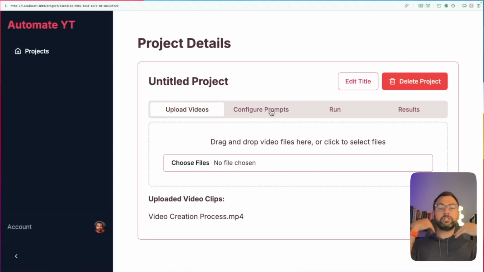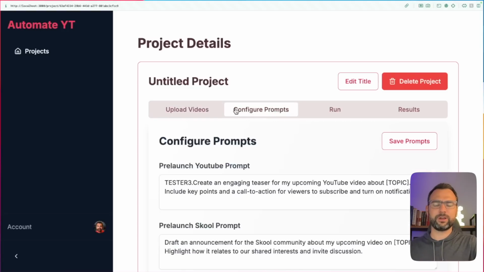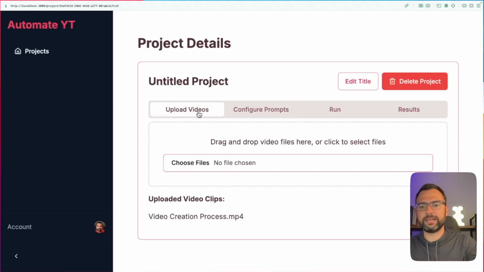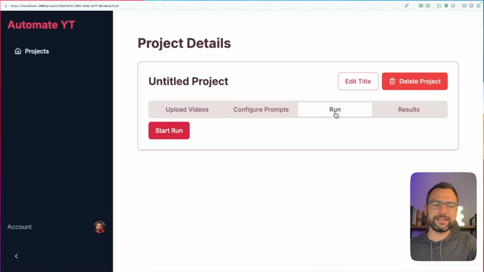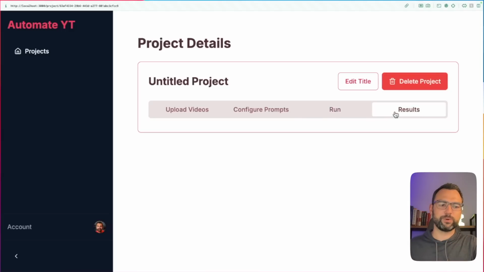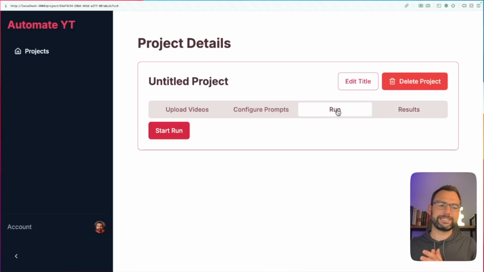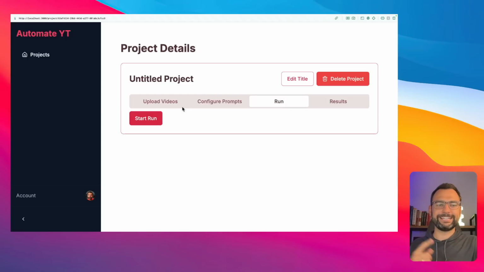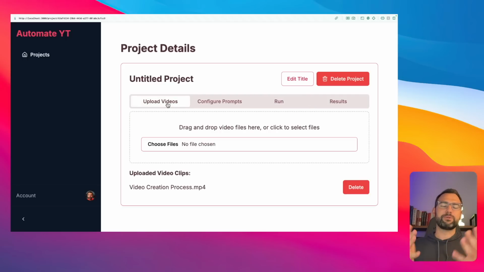So everything that I just told you guys, I'm using to help me build this application out faster than I've ever been able to before. I've been able to do probably most of this in 4 or 5 hours, where in the past it would have taken a full week's worth to get it to where it's at right now. So I'm just going to keep using Claude to help me crank it out, because eventually I don't have run or results working, because that's where a lot of the logic's headed to next. But as you can see, this is pretty cool. I hope you guys are pumped, and I'll keep you posted as I turn this project into a course.